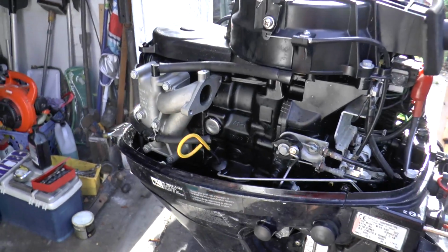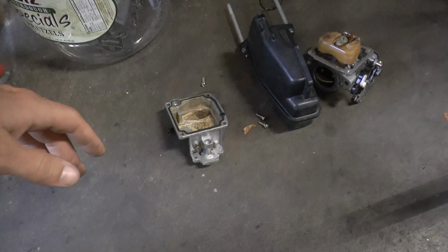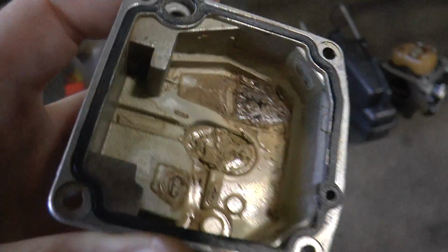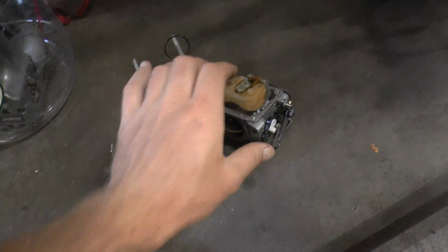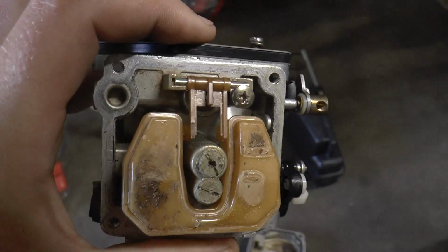I have the carburetor off because when I purchased it, I just wanted to make sure that the carburetor wasn't destroyed, because the owner said that it needed a new carburetor, but as you can see, it just needs cleaning. It's not destroyed. The ethanol didn't eat up the metal. This will clean up really good.